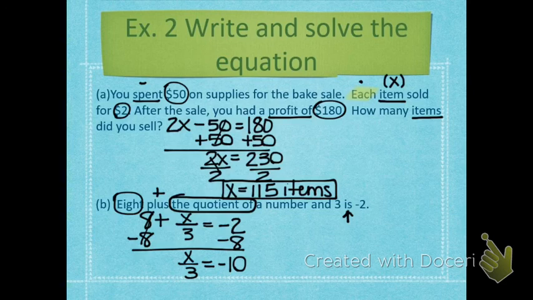And then how do we get x by itself? What is it, Jack? Good. Multiply both sides by what? We're going to multiply both sides by 3 because they were dividing by 3. So x equals? -30. Now, does this one need a label? This one does not need a label because it was not technically a word problem. It was a sentence that we turned into an equation. That is lesson 1.2.